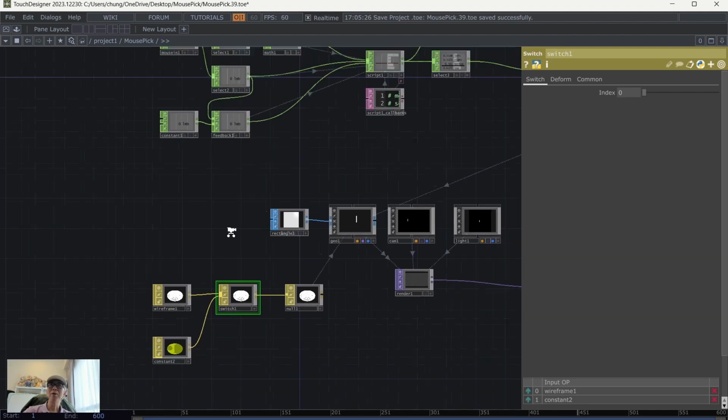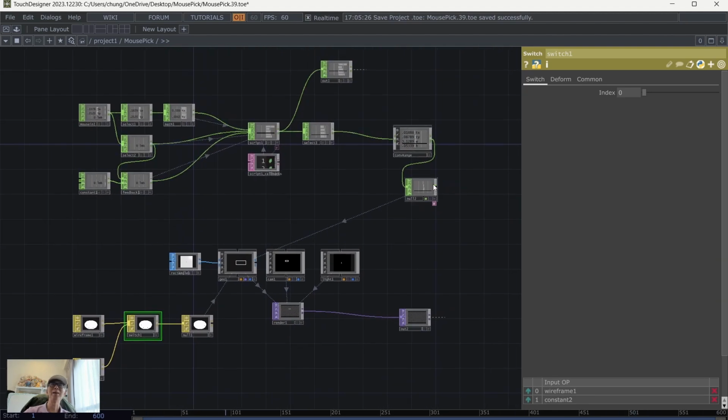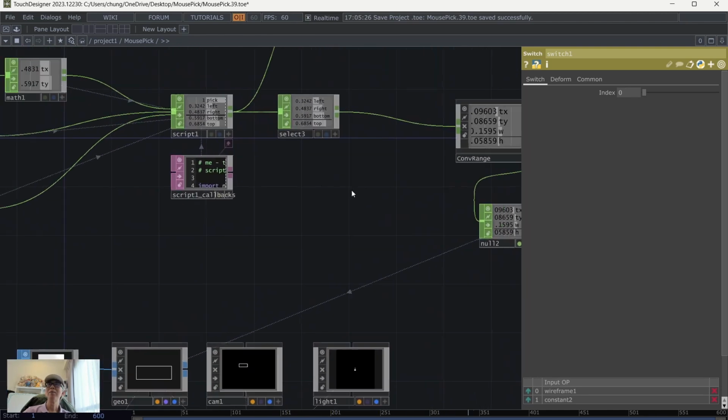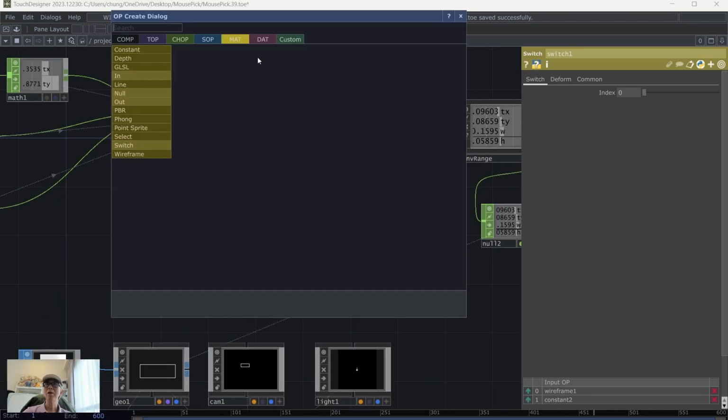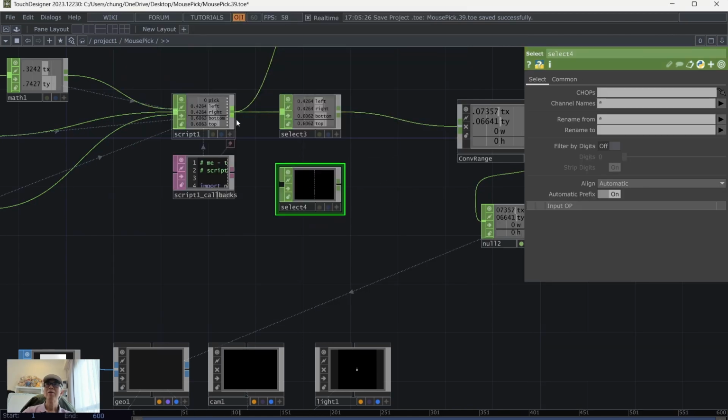And the calculation of this one is actually from pick here. When you select from your output from your script chop, you select just the pick.